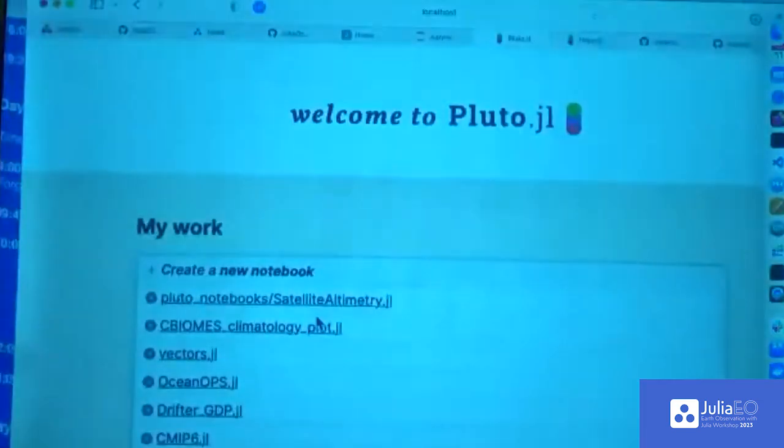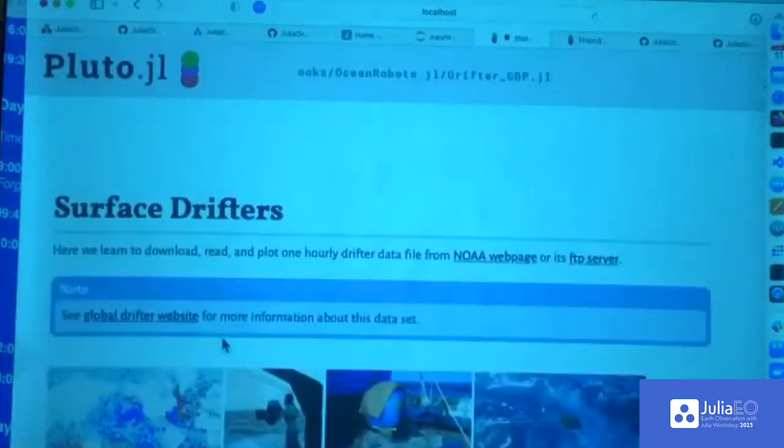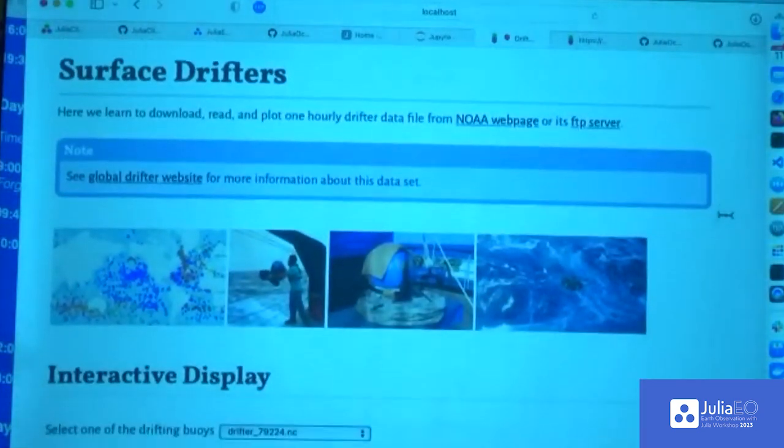Good. So the next thing I wanted to show you for this part is the drifter data that Andre mentioned. There's a link to the NOAA webpage, their FTP server.